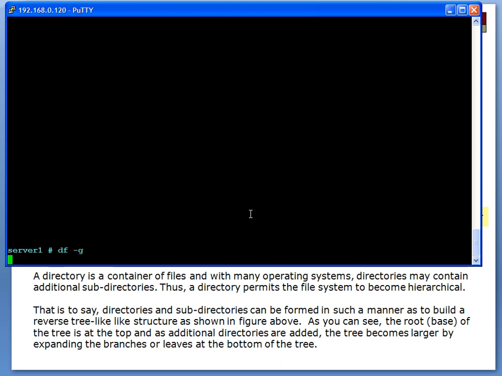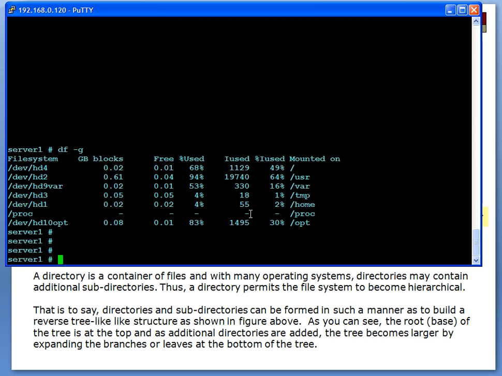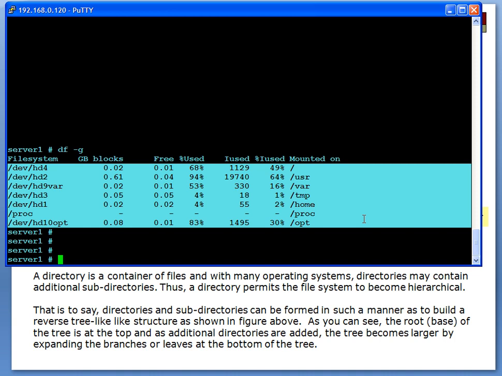If I do a df -g, this shows you the different file systems that are mounted. These are the partitions, and these are the file systems. The first file system is root, then user, var, temp, home, proc, and opt. These are the AIX basic and standard file systems, and on every AIX server you will see these names every time.